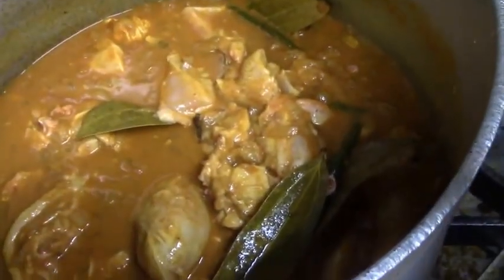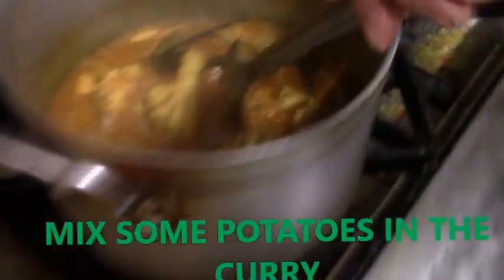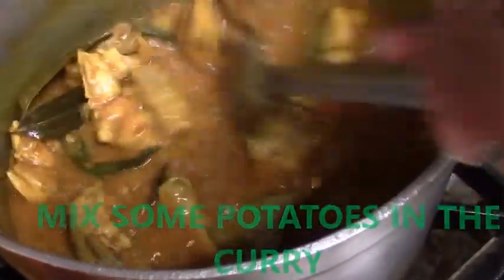So 20 minutes to cook this curry. We're going to come back in 20 minutes and see how this curry is. Okay, bhai saab, put it down. We're going to put some potatoes in the curry now. Give the curry a bit of a mix. There you go. You can see the chicken getting nice and tender in there.